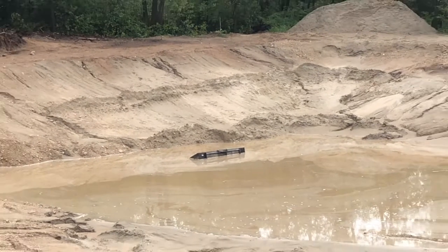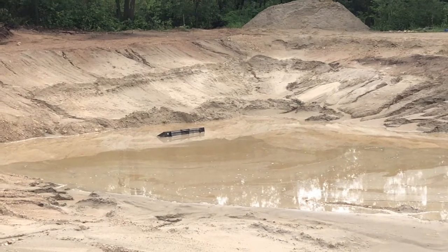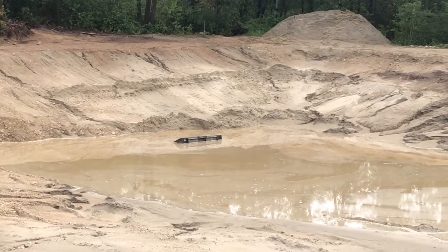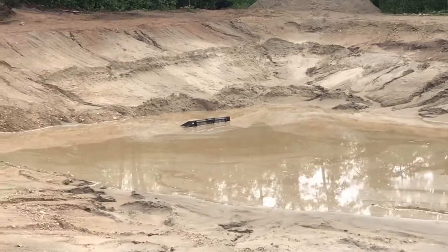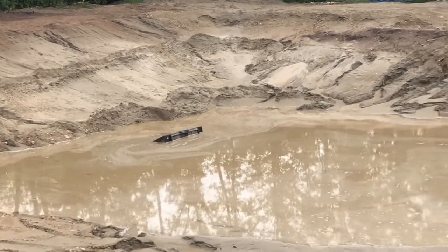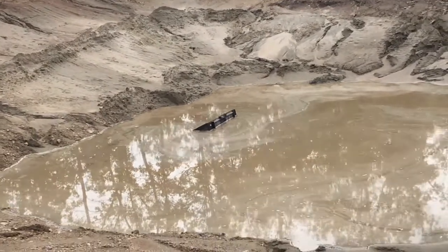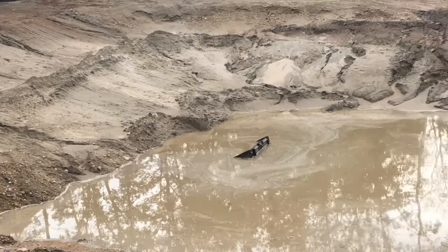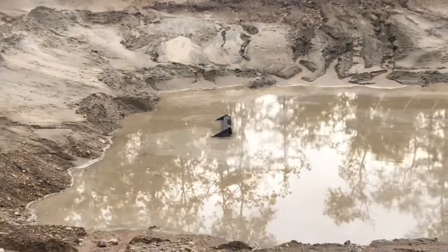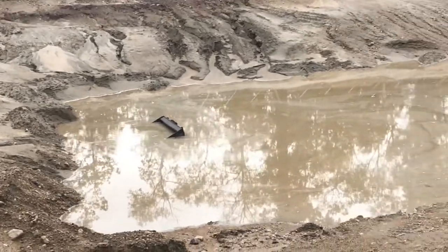The tractor bucket is there because we were working on the pond every single day. Like I said, the radar last night was clear so there was absolutely nothing that showed we were going to get a severe rainstorm the way that we did — it took us completely by surprise. The tractor bucket is 18 inches high and it was enough rain to almost cover it. The mosquitoes are loving it out here this morning.